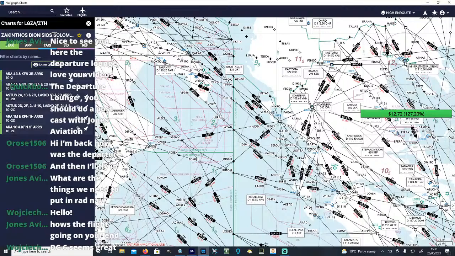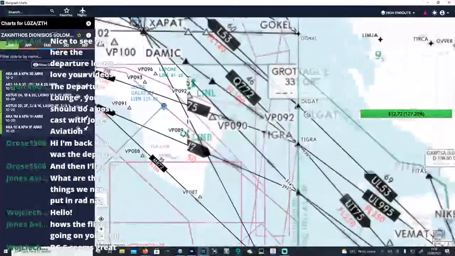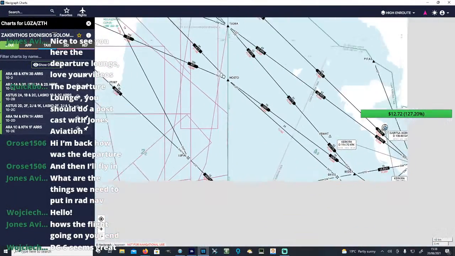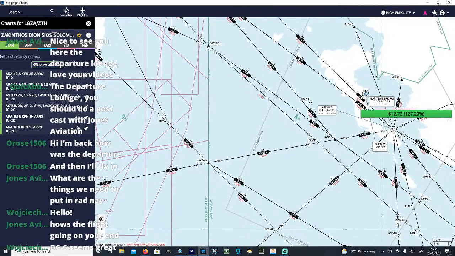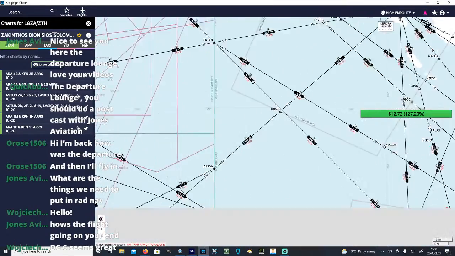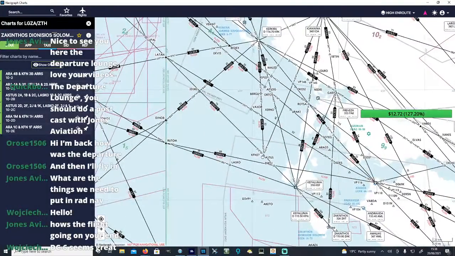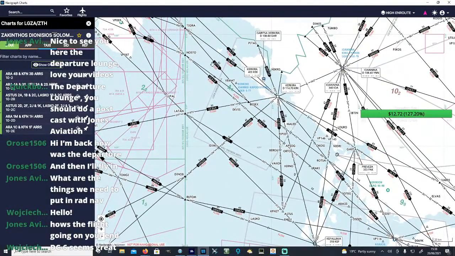Right, if I close this and hit the locate, there we go, we can see ourselves here, heading towards Nosto. From Nosto, we're making our way down to there. So from Nosto, we're just heading direct across here to here.